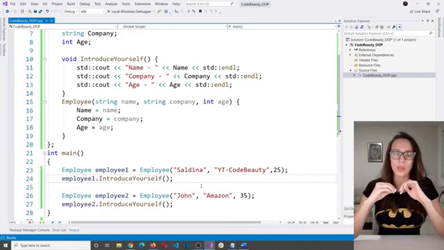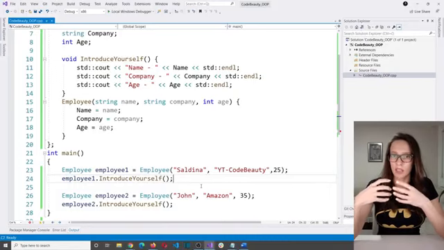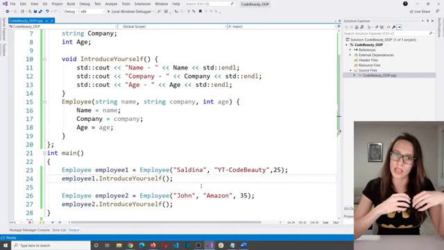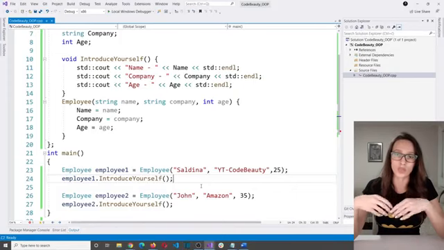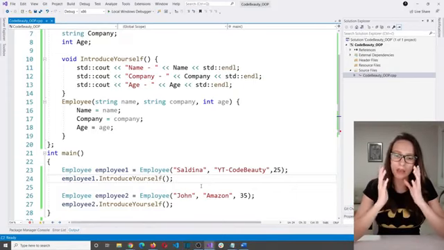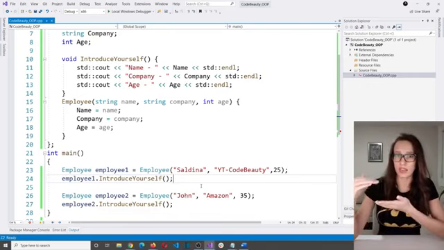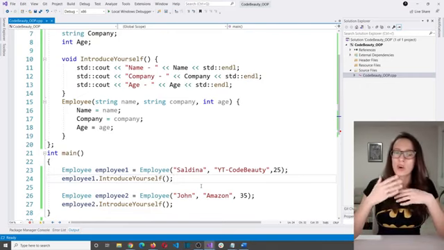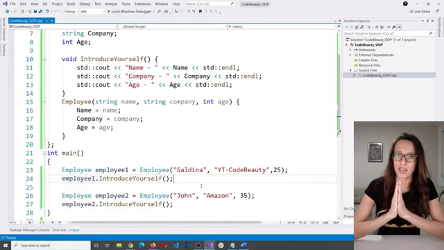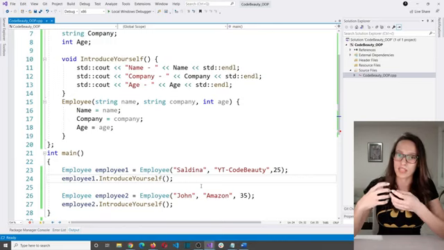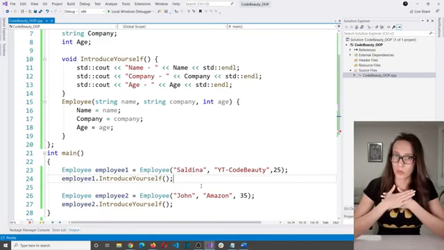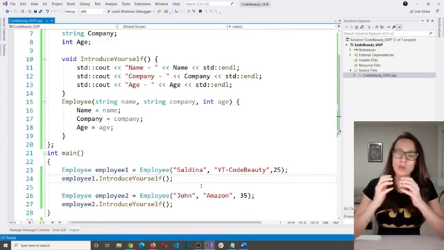And why do we do this? Well, we do this with the purpose of preventing anyone or anything outside of our class to be able to directly access our data and to interact with it and to modify it. So, I am not saying that we don't want anyone to access our data at all. I'm just saying that I don't want that to happen directly. I don't want that other class to be able to directly modify and change and interact with my data, because I want to provide my own way for that to happen. So how do I do that? How do I provide a way for other classes to interact with the properties of my class?